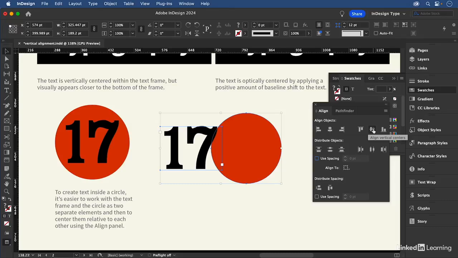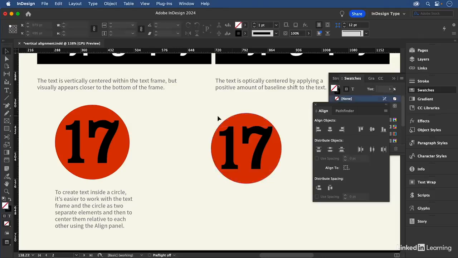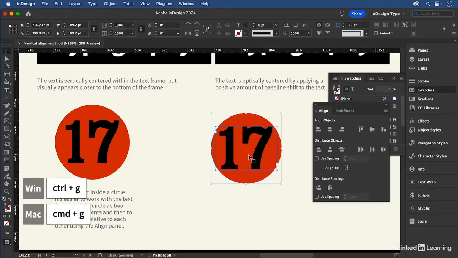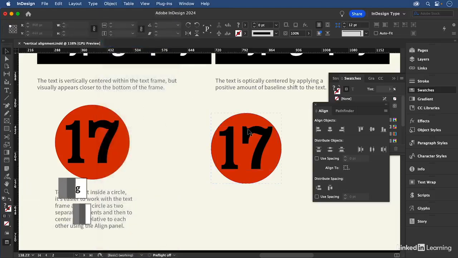Let's say, for example, I don't want the position of the circle to change. I want that to remain where it is. Then I would align to Key Object, and I need to click on the circle to identify that as the key object. And then I can click Align Horizontal Centers, Align Vertical Centers, and with those two elements selected, Command or Control G or Object and Group, so that now I can move them as one.